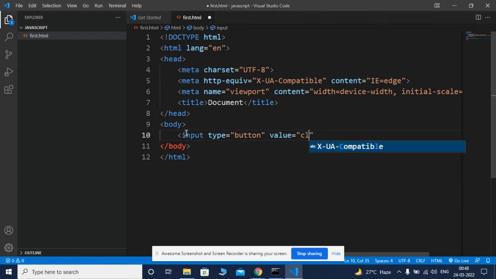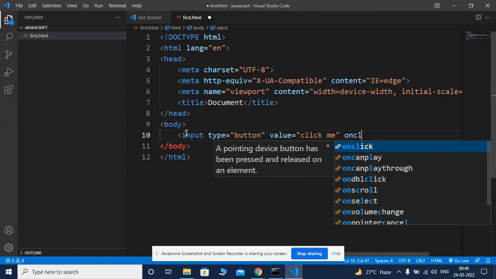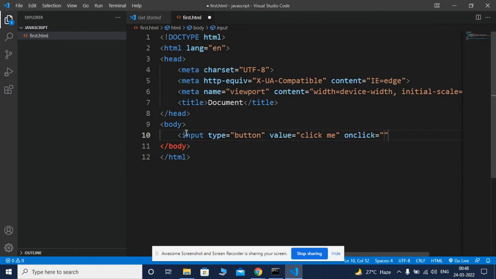I think you all have already followed my HTML tutorials and CSS tutorials also. Onclick. What is onclick? Onclick is an event. This means when you click on the button, the onclick event occurs. And here I am writing a function.